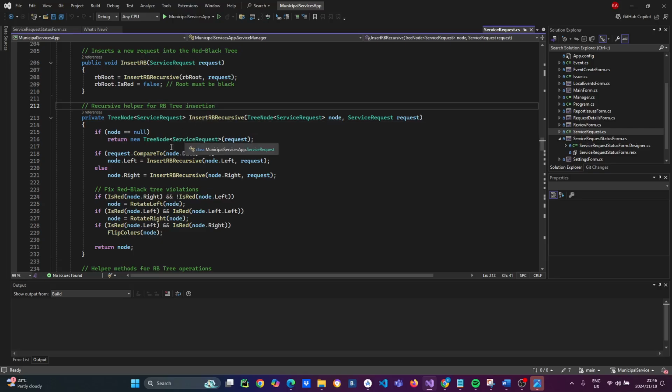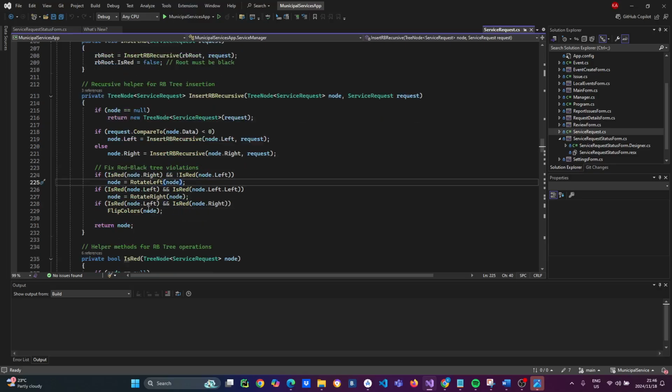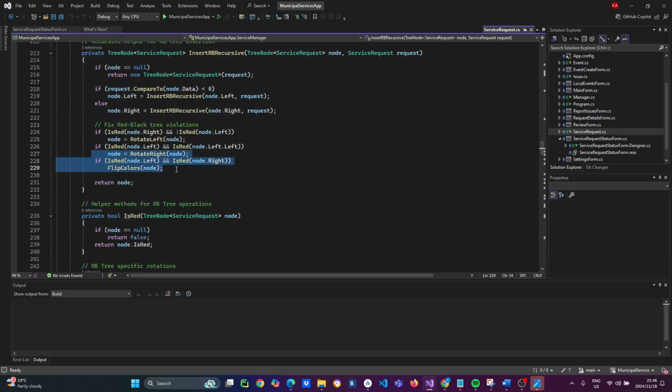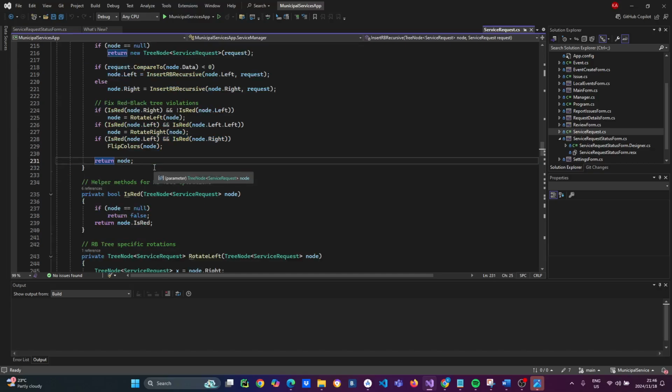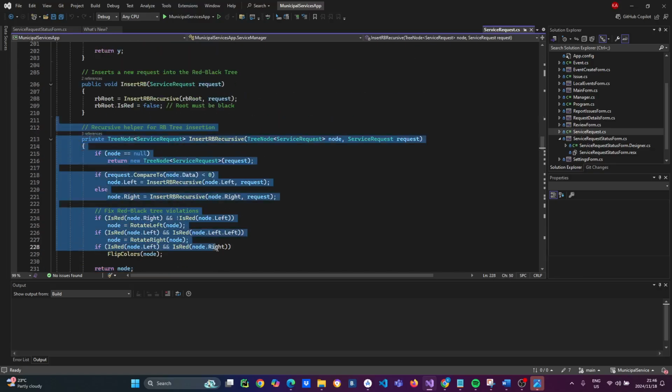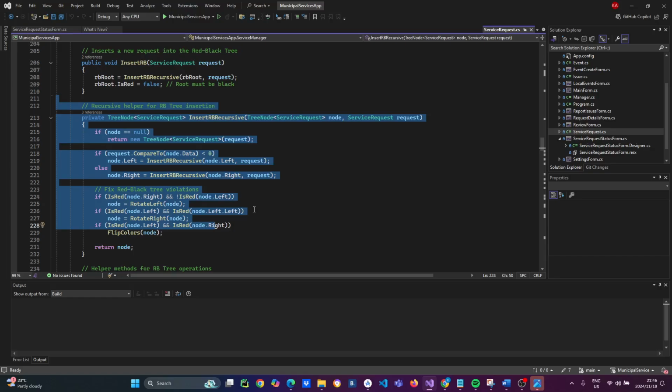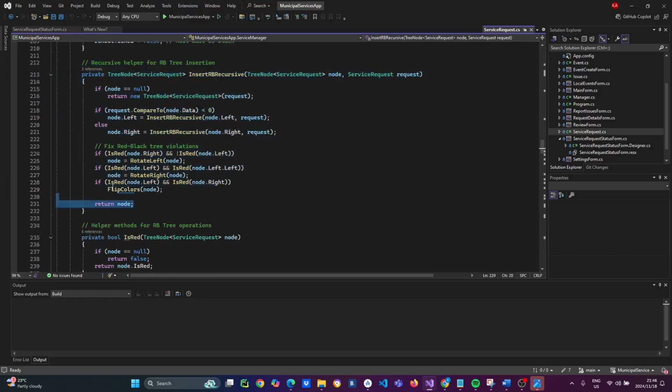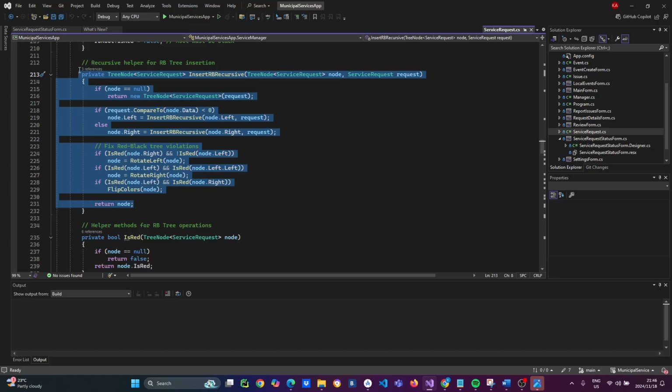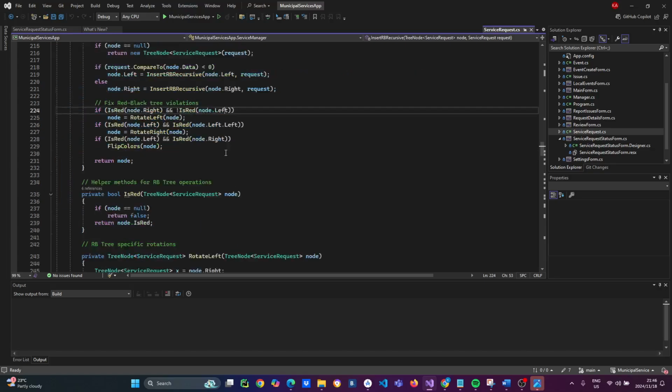So basically we are inserting the new node if it's null, and we are inserting into the left and the right subtree, as well as fixing any right-leaning red links, or fixing consecutive red links on the left, or splitting a 4-node into a 2-node. And then this returns the balanced node. So if there are any unbalanced nodes in our code, then this red-black tree insertion starts working.